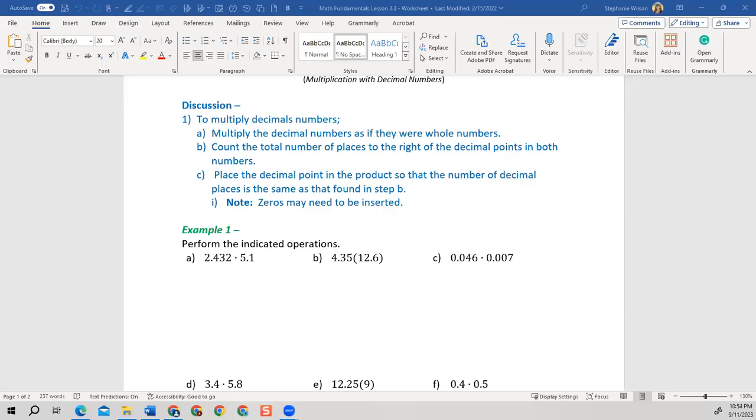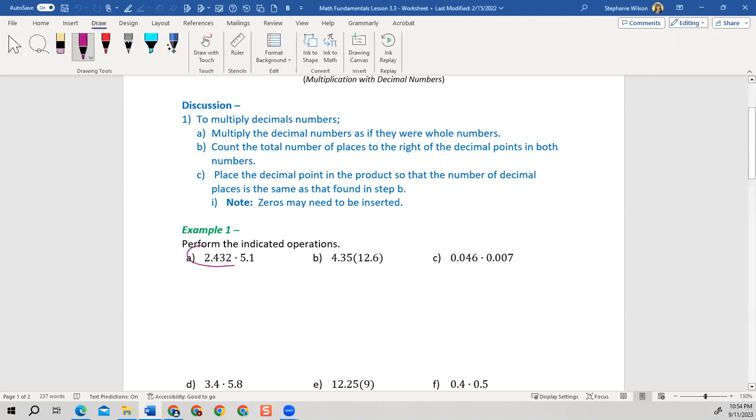Multiplication with decimal numbers. Whenever we multiply decimal numbers, we are going to set up the one with the most digits on top. It makes it a lot easier. Sometimes they get the same amount of digits. And what do I mean by digits? We look at this one here, there's 1, 2, 3, 4 digits. I look at this one, there's 2. So I would put the one with the most digits on top. We do not line up the decimals in multiplication.